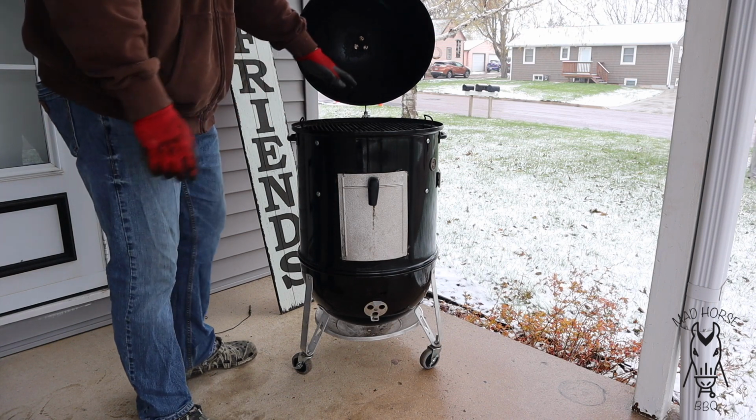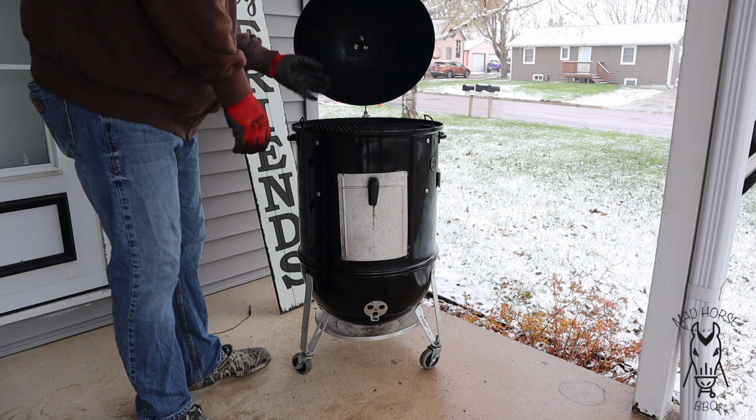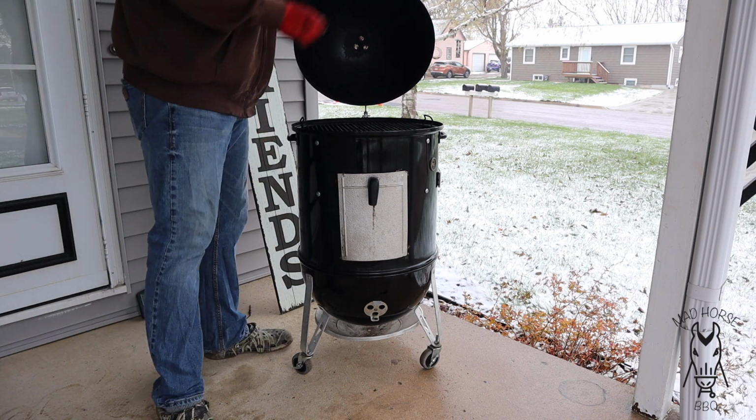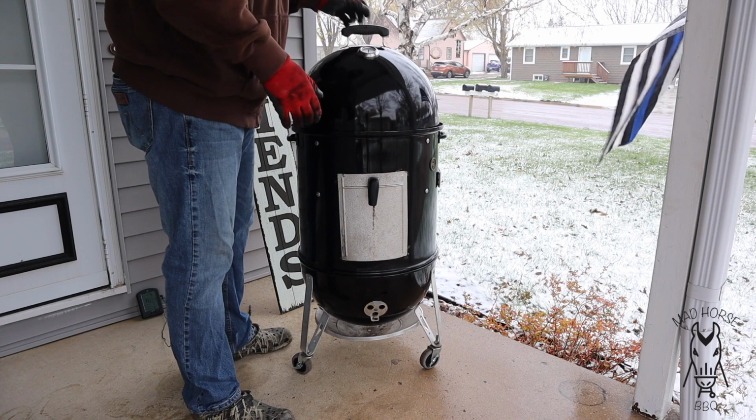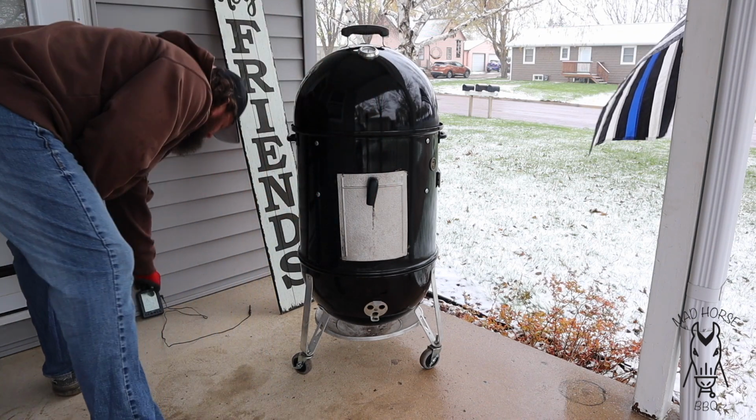One thing with this hinge, if you do have this hinge, when you go to open it up, make sure the hinge is directly above one of the casters. So I'm going to go ahead and close it down, open up the top vent all the way, and let this thing start coming up to temp.